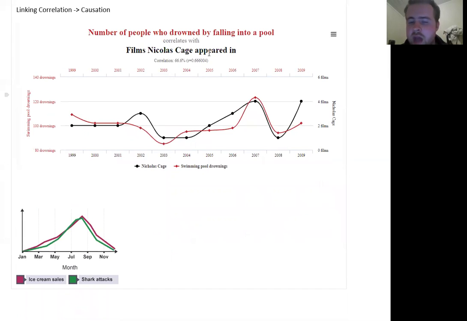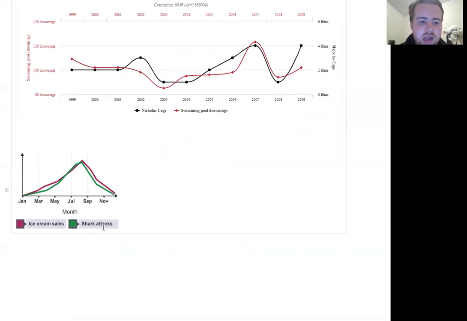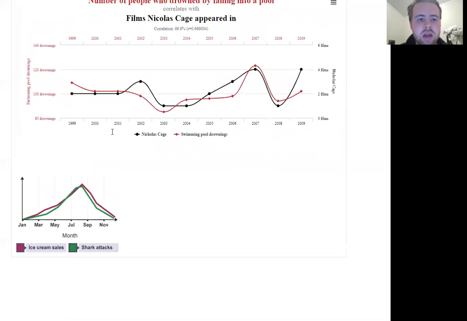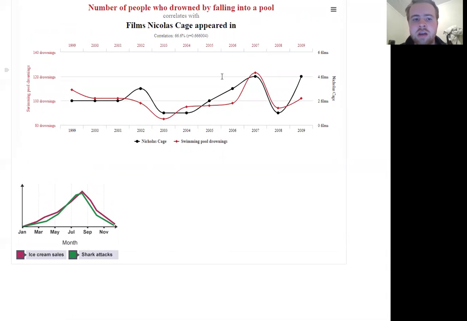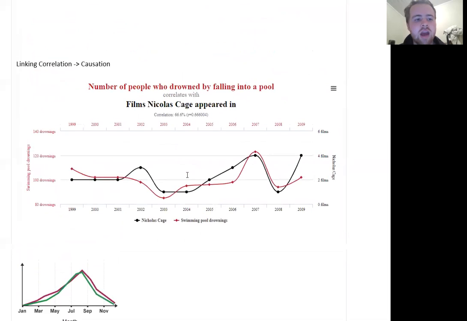Obviously, for these 2 data sets, there's no real explanation you could claim for why they're linked. It just is a coincidence. Now, here's another example: ice cream sales and shark attacks. You can see here they're very closely correlated, and you could claim that ice cream sales are causing more shark attacks. However, there's actually another common factor causing this. In summer months in the Northern Hemisphere, more people buy ice creams and also more people swim in the sea. So there's an external variable which isn't shown in the graph that is why these 2 things are correlated. I couldn't tell you why Nicolas Cage films and drownings are correlated. That's just a coincidence. Anyway, you get the idea.